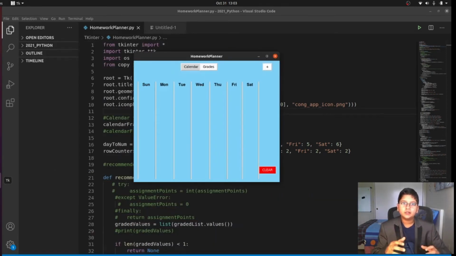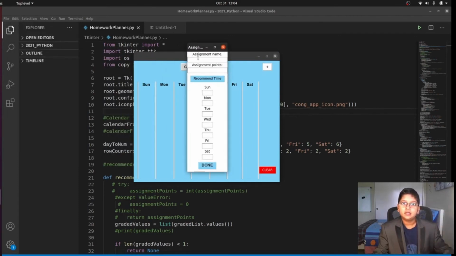And now this is where the main feature of the app comes in, the recommendation system. Smart Homework Planner's recommendation system uses an AI approach to calculate the ratio of the previous list of assignments, which right now is only Essay 2, and it takes that ratio, compares it to an ideal grade, and recommends that time. Let's see what that means.